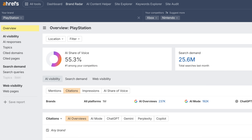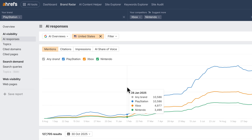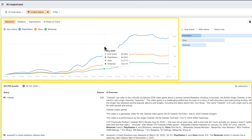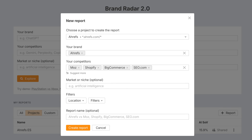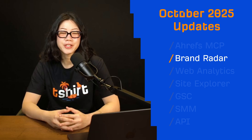Over on the overview, you'll also see a new citations chart. Mentions and citations match by name variations, while impressions and AI share of voice match by name variations or URLs. There are also a few usability upgrades: the AI responses report now has a chart you can pair with the results table for quicker insights, the topics report includes nested tables for easier previews, and reports now save filters — plus there's an optional name field and a duplicate report option.